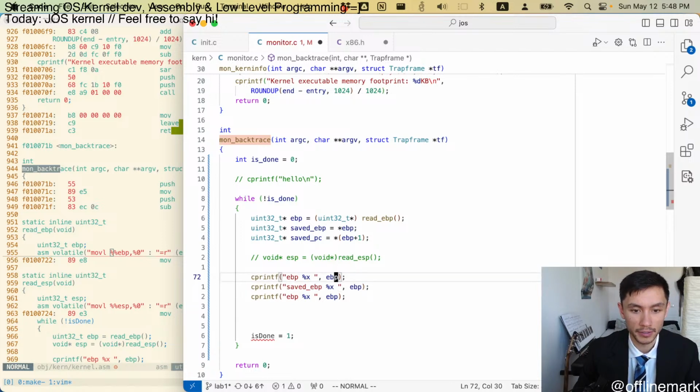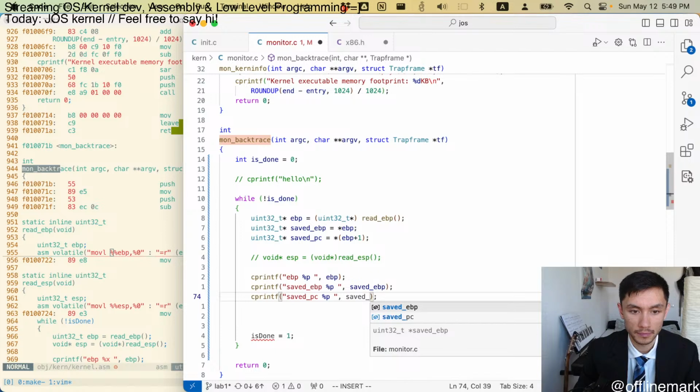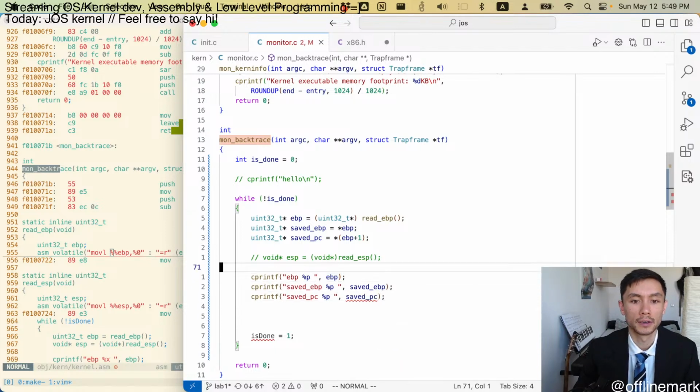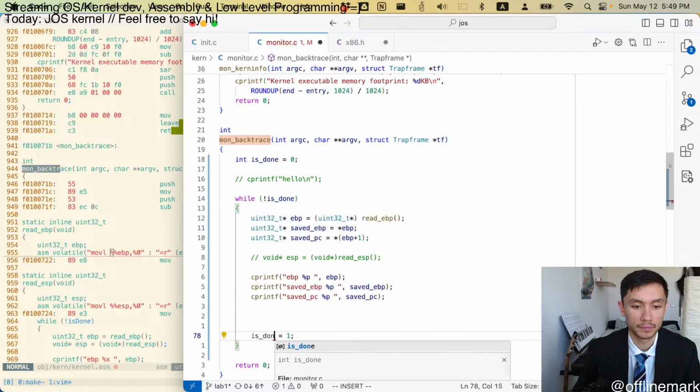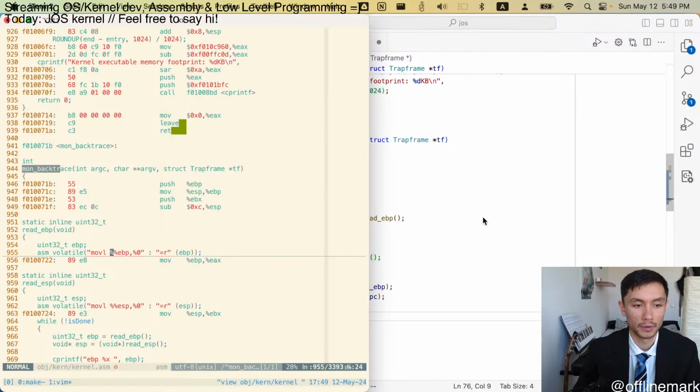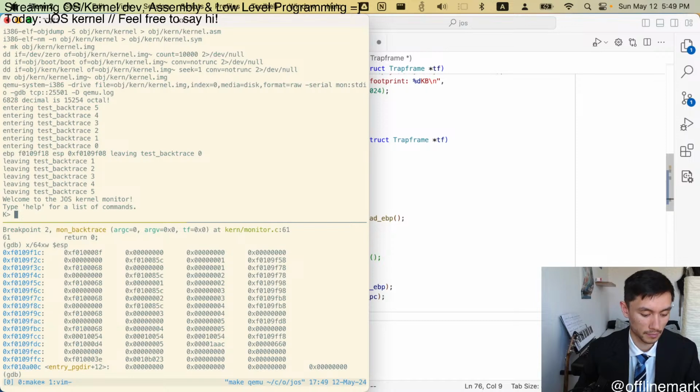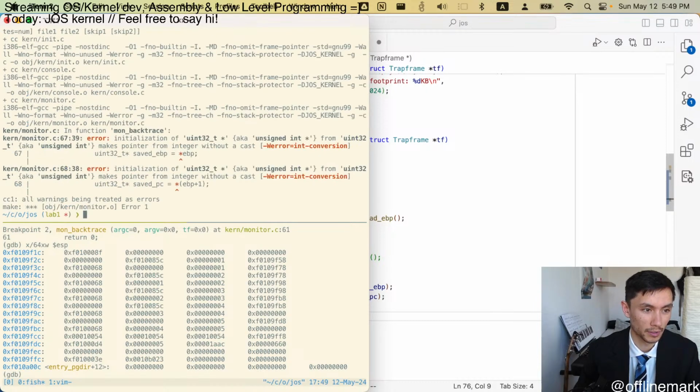All these things are pointers now. Saved PC. Right, okay. Does this work? Oh, what?